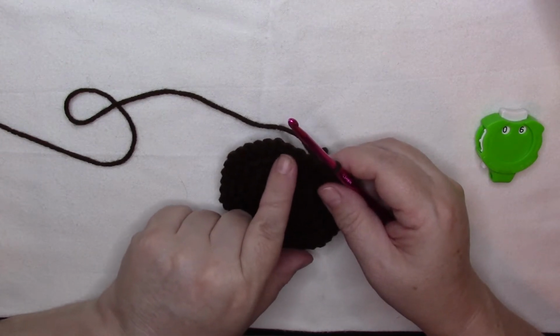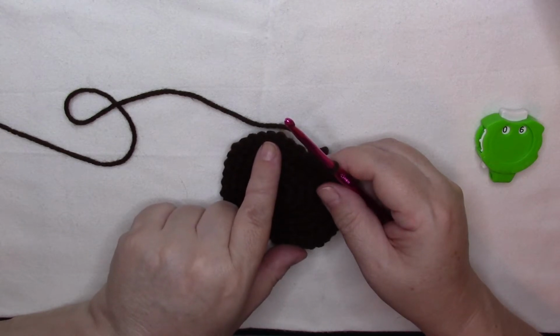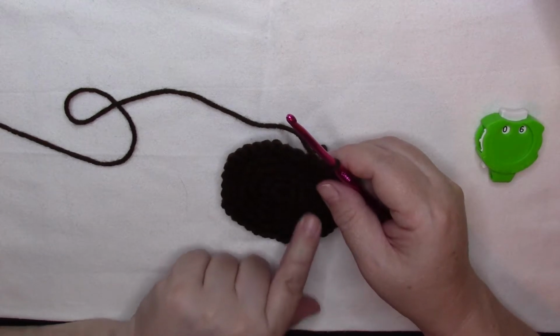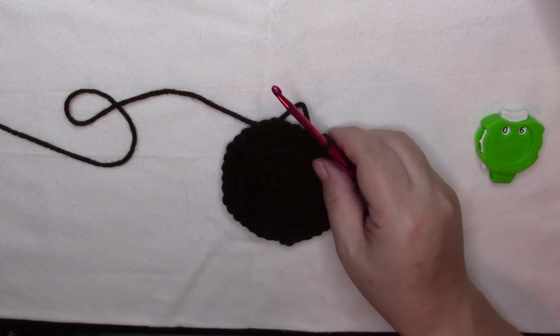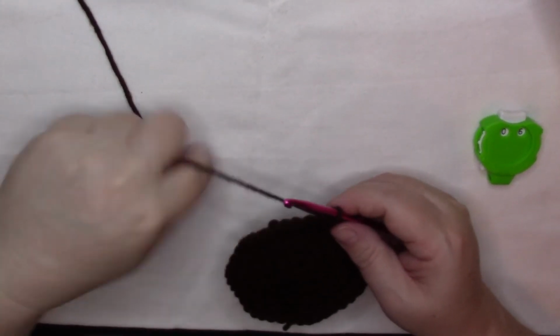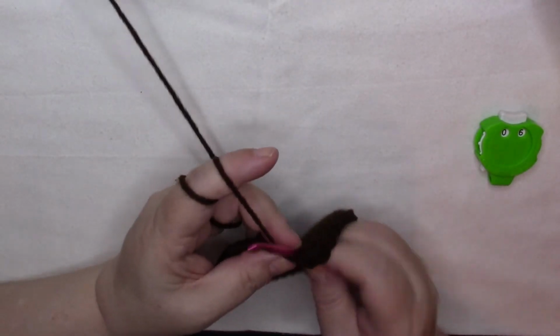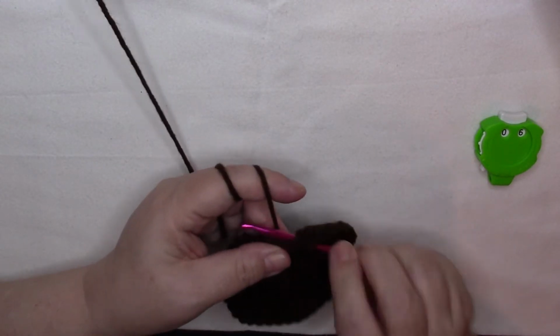Each of these rounds will be increase rounds, and there will be seven of them. So one single crochet in the next stitch, one single crochet in the next stitch, and two single crochets in the next stitch. Repeat that to the end.